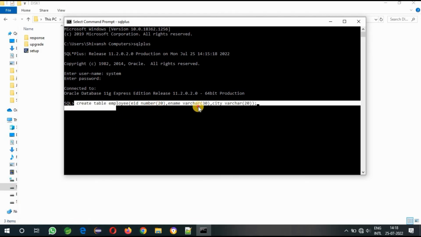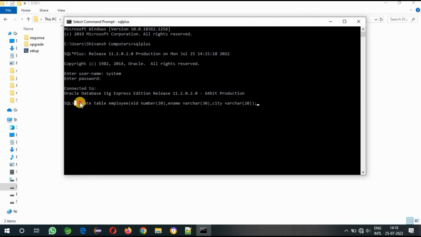So what we did, this is the SQL command or SQL query, you know that, create table. I want to create a table in the Oracle database, and the table name will be employee. This is my choice of table name. You can give your choice of table name here, no issues, right? It is not needed that employee should be there. You can give student, employees, EMP, whatever table you want to create. Then I have specified some column names and data types here. So the table employee will be created, and you can see this is the first column.